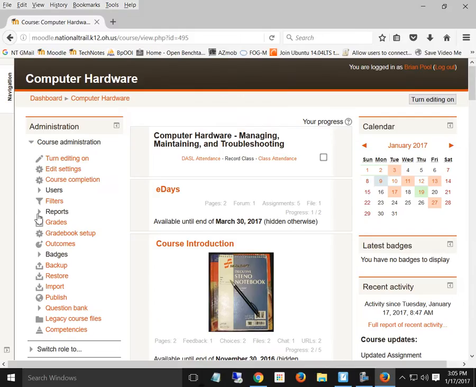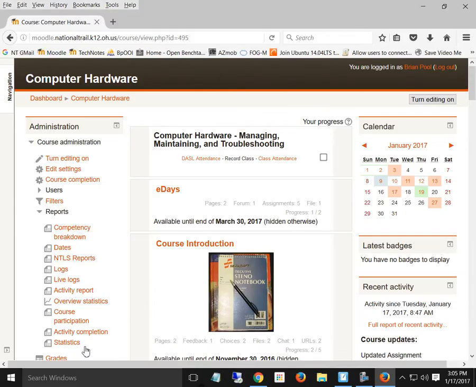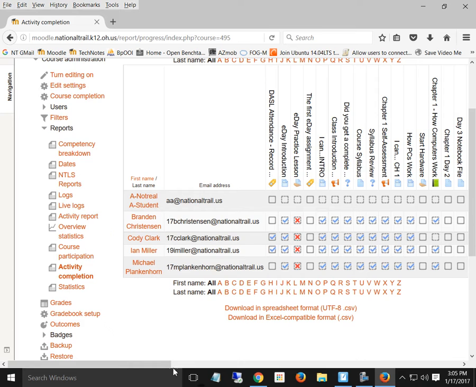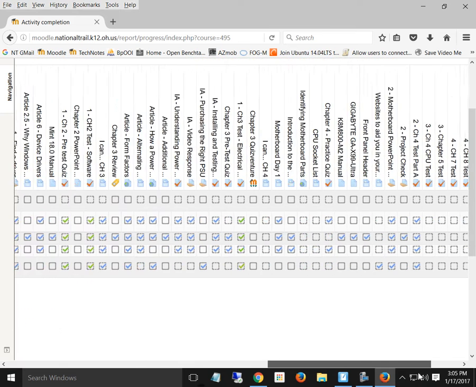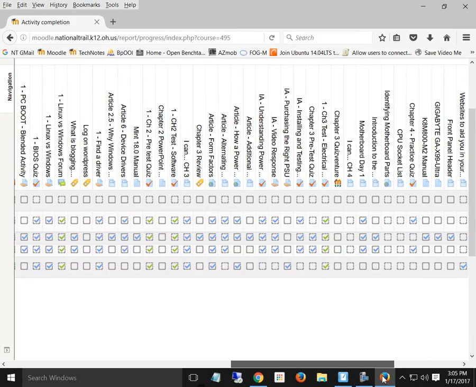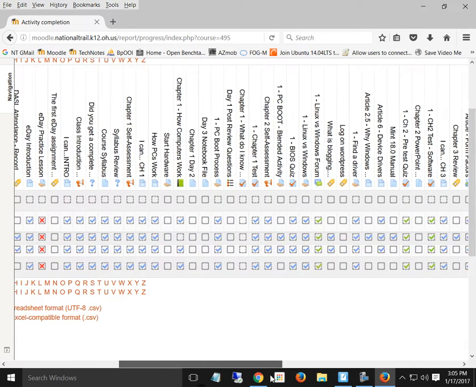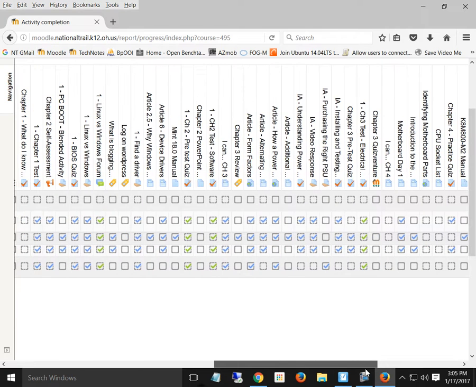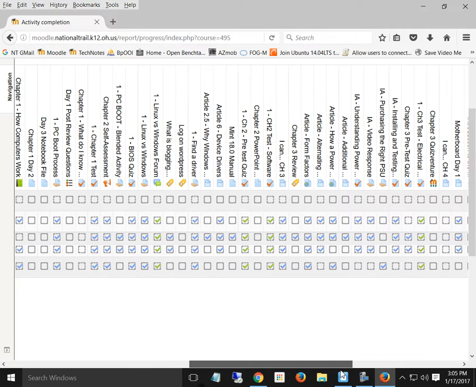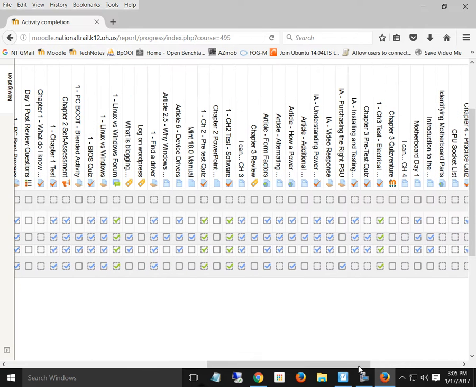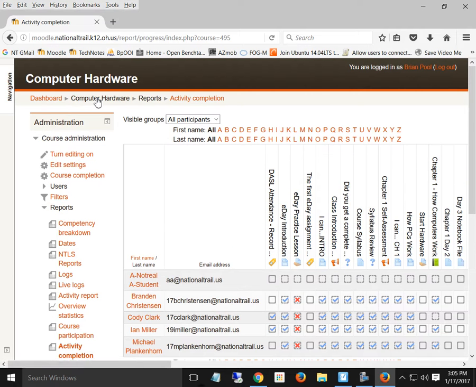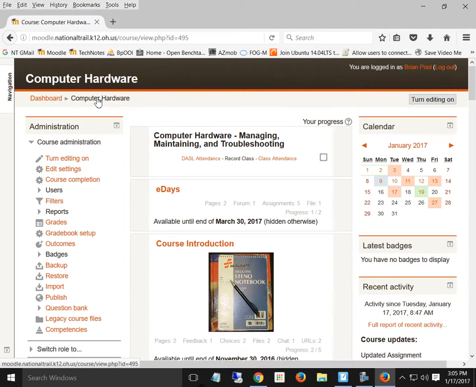The reports are just under the report section, and one of them says activity completion. Now I'm going to click on this, and there's a lot of things that are being tracked in my particular class. As I go down here, you can see what things are done under the check mark and what things are not. Nothing will show up on your report until you start tracking individual items. So you can see that I've been doing it for a while and I've got a lot of things that I'm tracking. You won't have anything there, but that's where you will see it once you start tracking the completion of items.